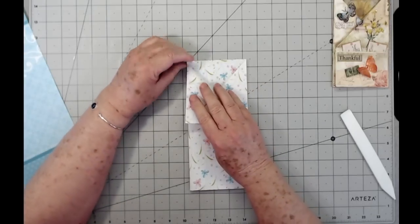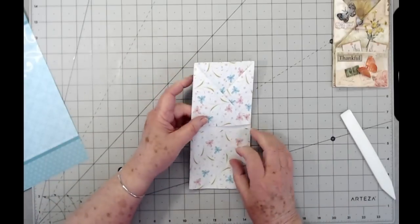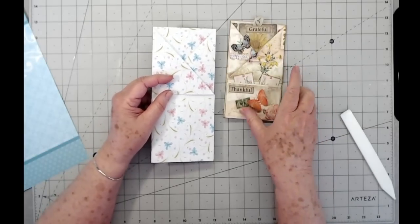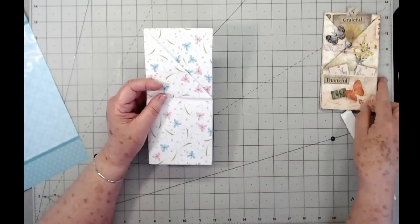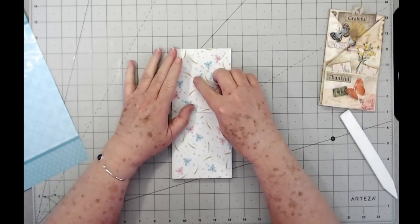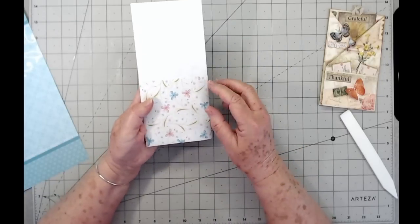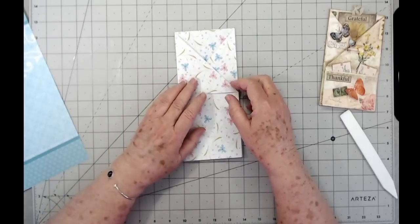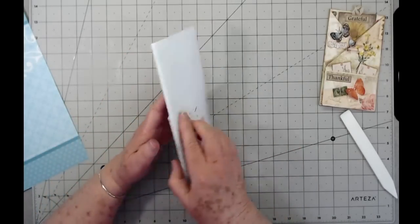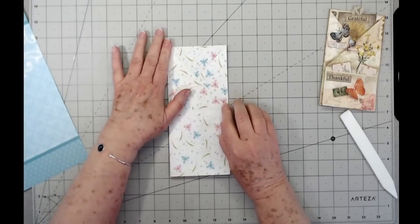On this one I am going to fold both of them to the outside so that my scrapbook paper will show. See, on this one I folded one to the inside, one to the outside, because that was the same paper. But on this, if I folded it in, I'd have a lot of white here. So I'm going to fold it to the outside, just like that. Then all I have is a little bit of white right here showing. And when I open it up, I've got all of that really pretty paper. Now, if you're going to glue it down, you don't have to worry about this back being white. If you're not, you can go ahead and cover that.